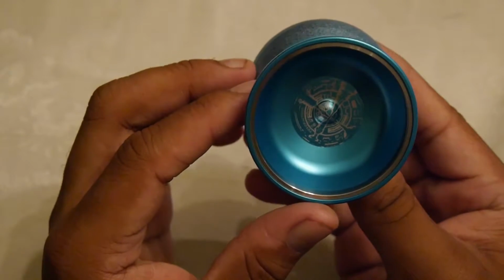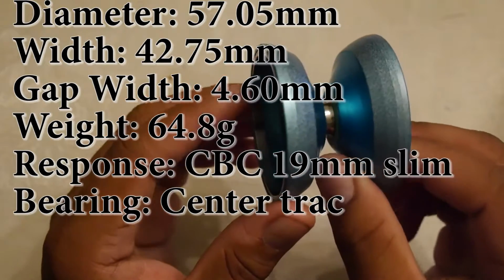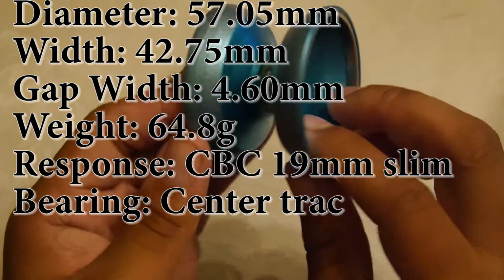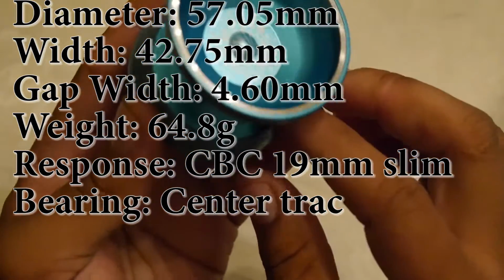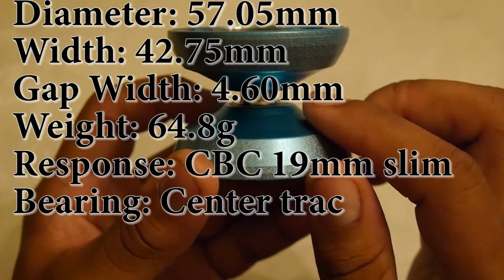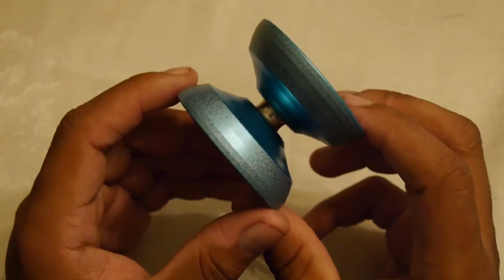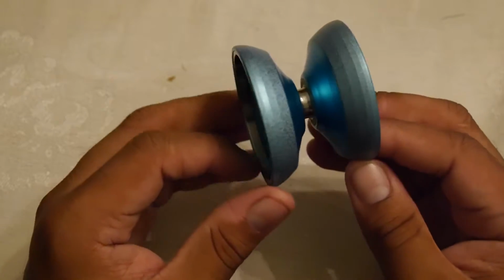Okay, so now moving on to the specs. The diameter is 57.05 millimeters. The width is 42.75 millimeters. The weight is 64.8 grams. As you can see here, it has a center track bearing, and it comes stock with CBC 19 millimeter response pads. So it's a pretty standard bearing and response for both Turning Point and Yoyofactory. It comes with a 8mm or 10mm axle.